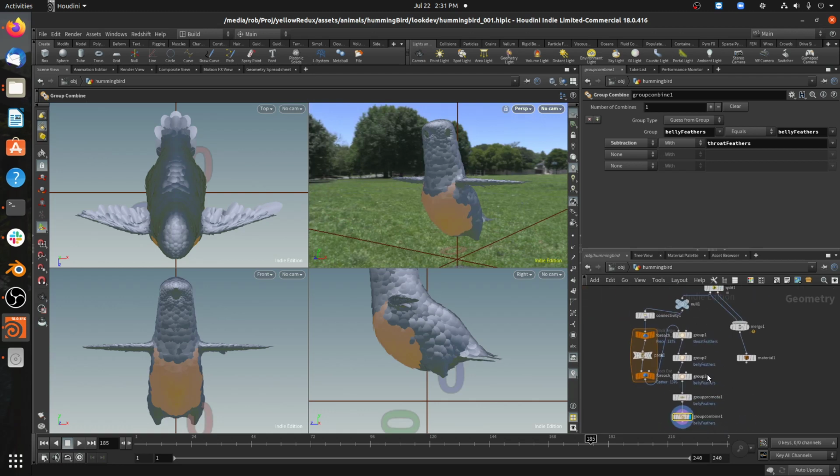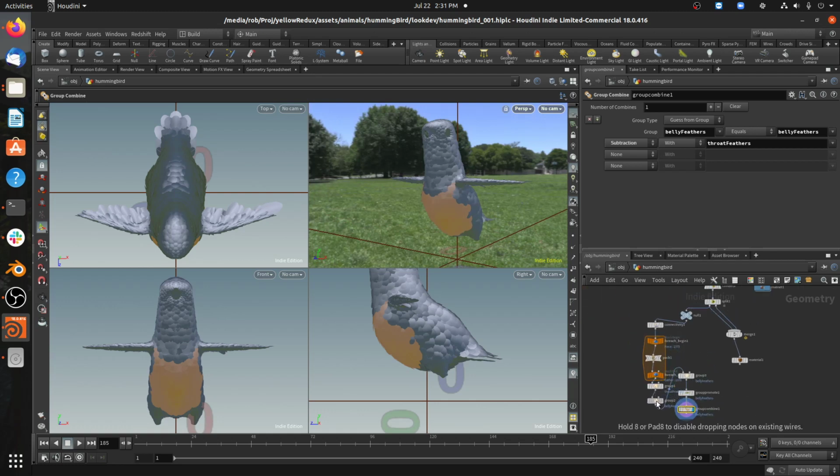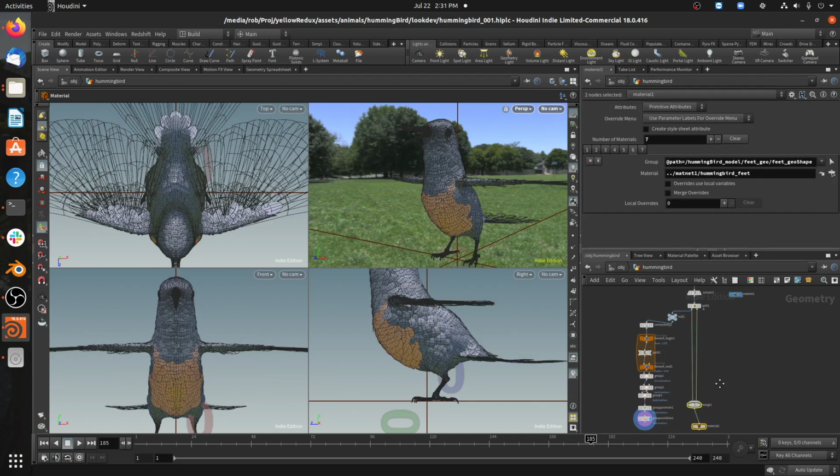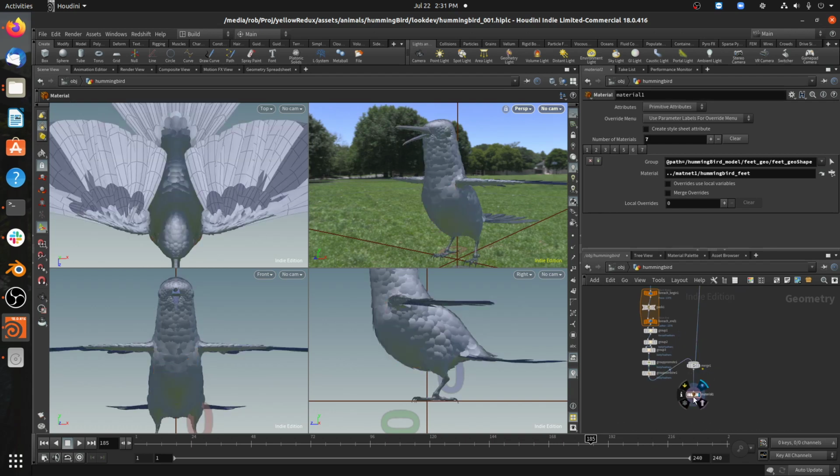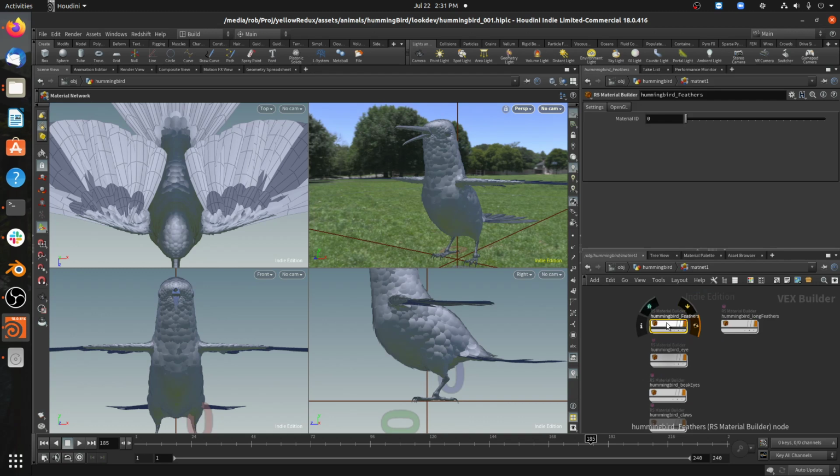All right, so now that I've done this, I've had this little chain of groupings that I've created for my feathers. I'm going to merge this back together with my split, right? So I'll take my merge that's coming off of my split where I broke this out, and I'm just going to connect that back in. And then I'll connect this. And now I can have hummingbird feathers. I'll do a general one, and then I'm going to copy and paste this and call this throat feathers. Spell throat feathers, and then I'll copy, paste, and we're going to make this belly feathers.